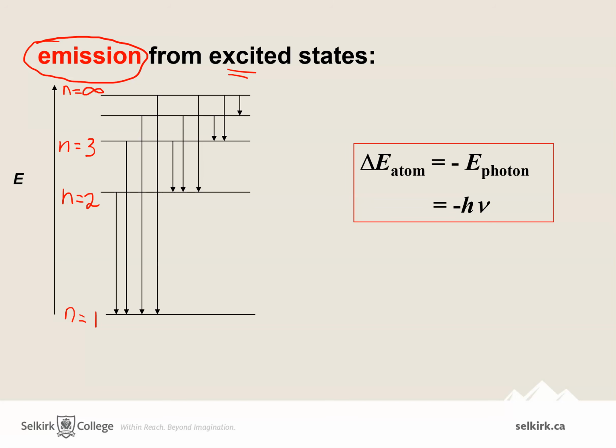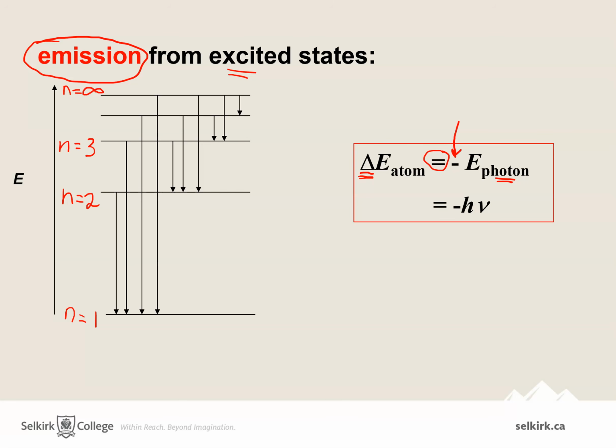What do we see when that happens? The law of conservation of energy says that energy has to go somewhere. When the atom loses energy by changing energy levels, that's the symbol delta, which always means the change in energy. That energy goes from the atom into a photon of light. And the law of conservation of energy says that the energy that the atom loses is the same as the energy the photon gains.